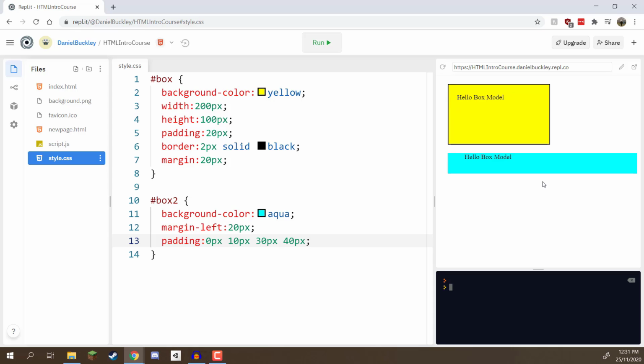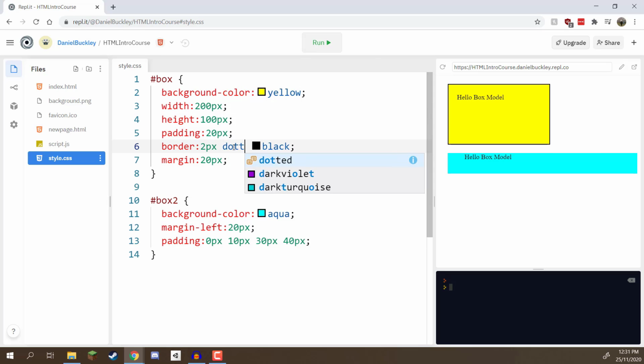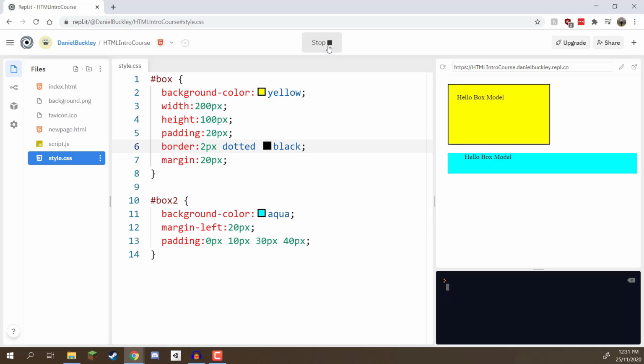That is how we can add margins and borders to our div containers, and really from here you can experiment with all the various different types of borders. There's solid, there's dotted, so if I enter in dotted right here and click run, you'll see that it gives us a dotted border like so. So maybe you can highlight specific div containers or elements like so. There is a wide range of flexibility inside of CSS for you to experiment with.